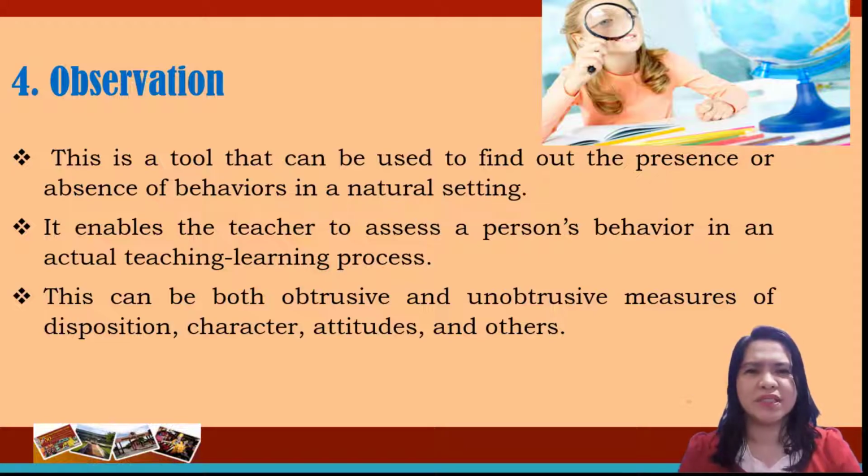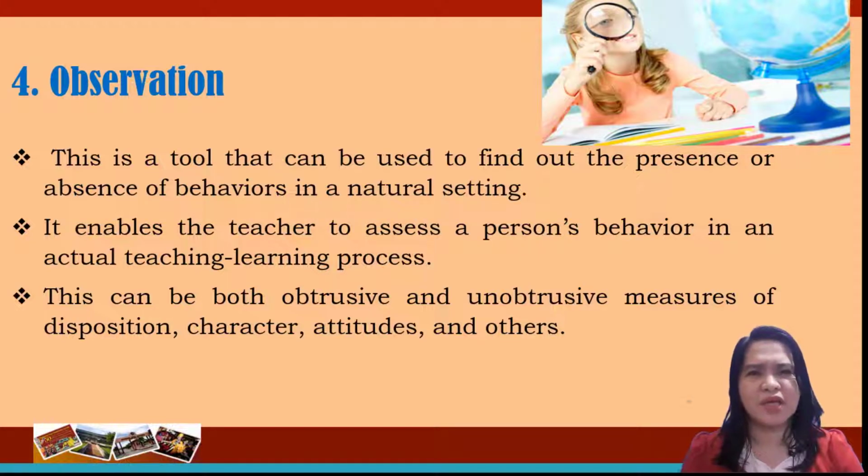Observation enables the teachers to assess students' behavior in an actual teaching and learning process. This technique gives a source of clues that can be both obtrusive and unobtrusive. Measures of character, attitudes, dispositions, or beliefs, and so on. For example, a MAPE teacher observes students play volleyball. At the outset, the teacher's focus will be on the skills, how they spike, pass the ball, and the teamwork.